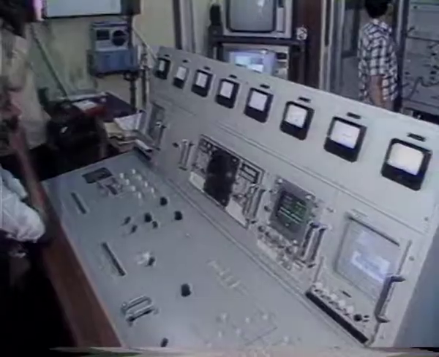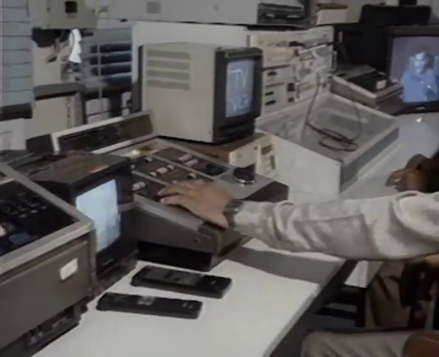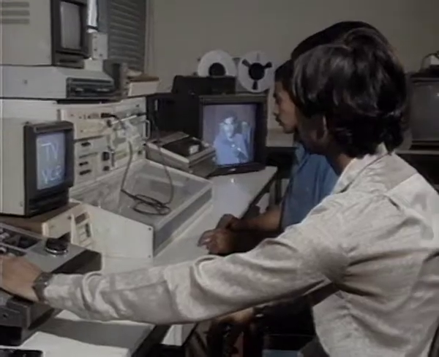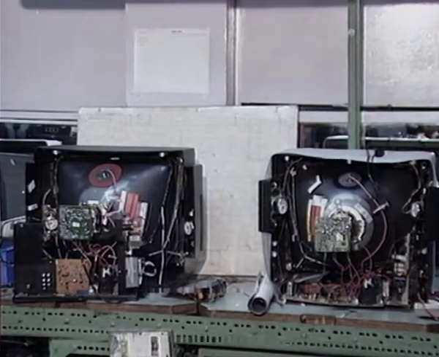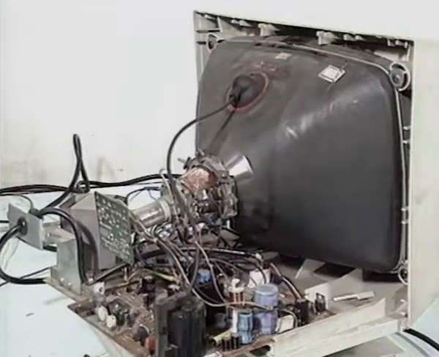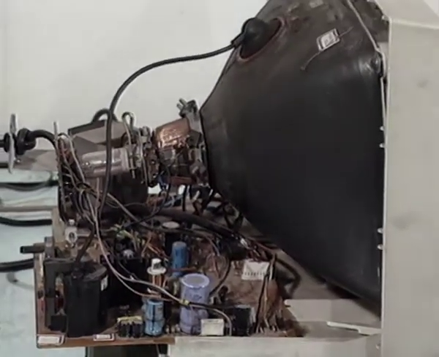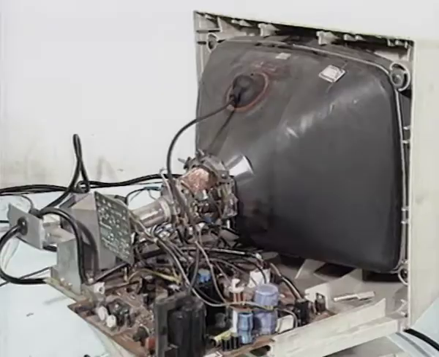In your home TV set, the images that you see on your screen are produced by a cathode ray tube placed inside the cabinet. The heart of every oscilloscope is a cathode ray tube which changes electrical energy into light. Every oscilloscope has a cathode ray tube which we see on the screen in an open form.